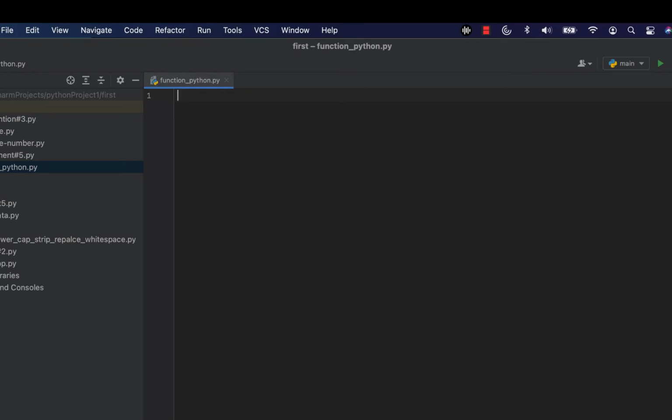But let me mention one more thing that we have to know before doing functions. What's a function and what's a method? Actually, a method refers to a function that is part of a class. You access a method through an instance, an object of that class. A function doesn't have this restriction.